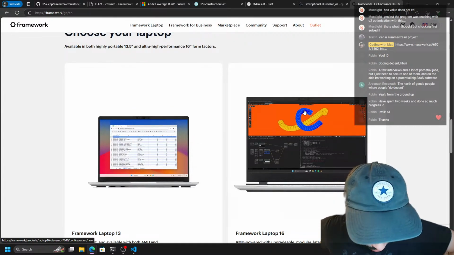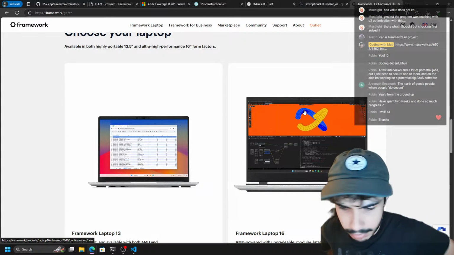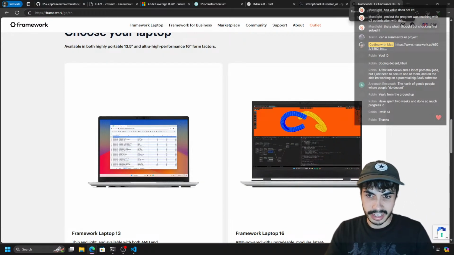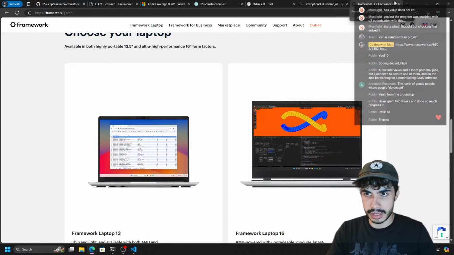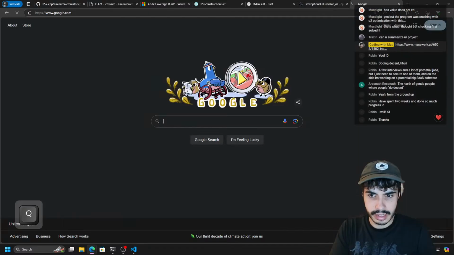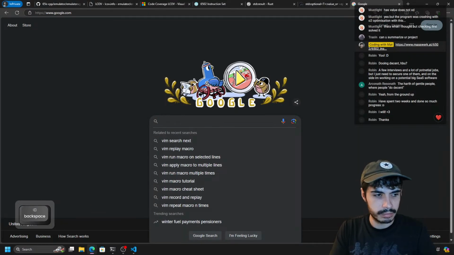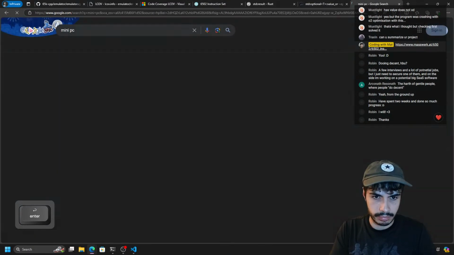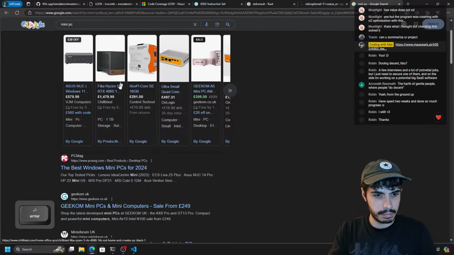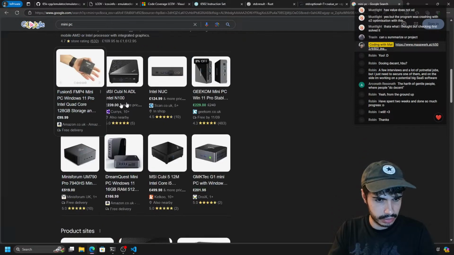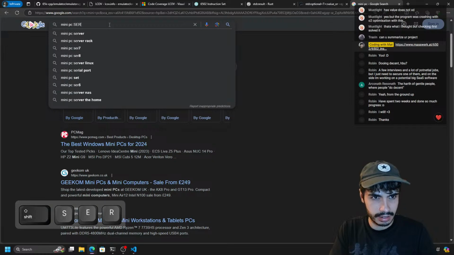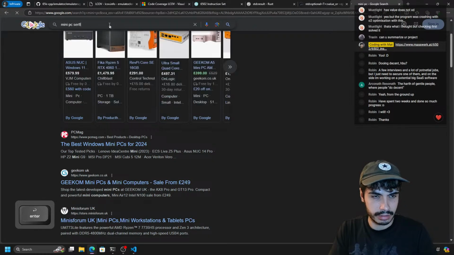So instead, I'm thinking of just getting a mini PC for now, putting it here on my desk somewhere. I think that will probably be the best option because you can get some very nice mini PCs just for the streaming, because I'll have a capture card on my actual computer that will be streaming this to YouTube. But there is a brand of mini PCs that is actually very good, and I was looking at it. What was it called again? There you go.